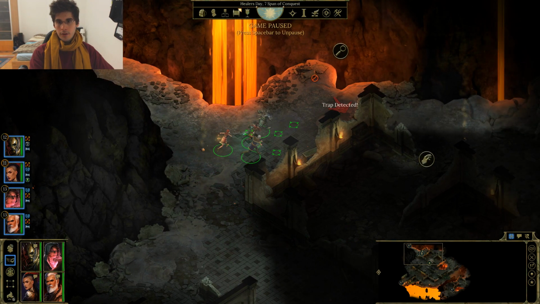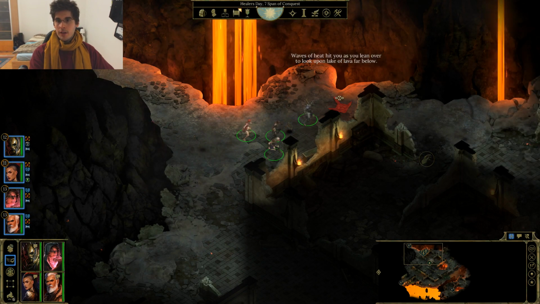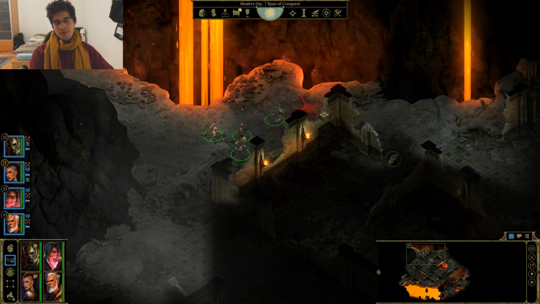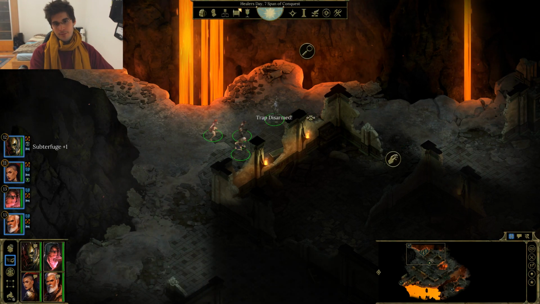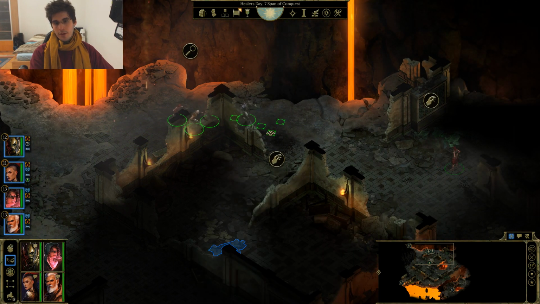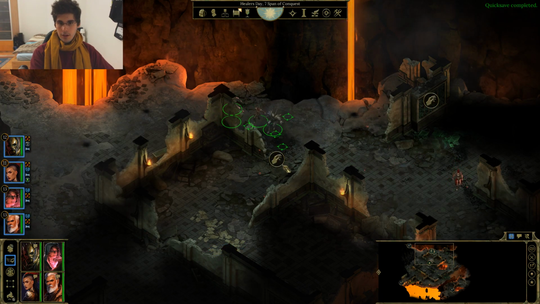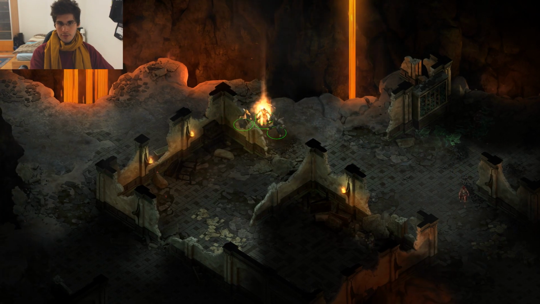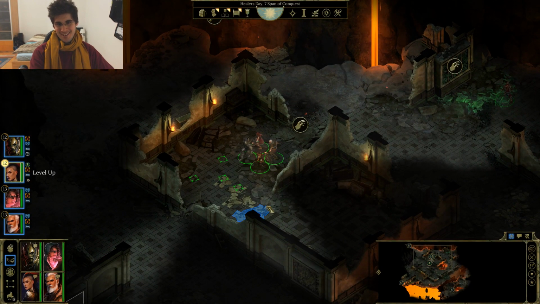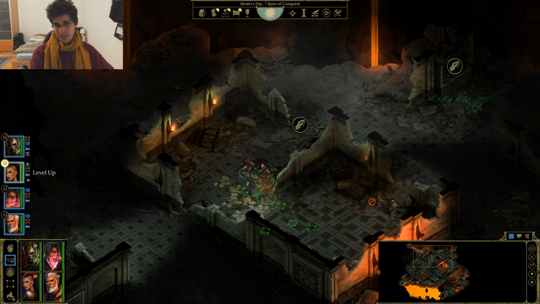Which looks good. Spotted something. You're gonna open that up. Waves of heat hit you as you lean over to look up the lava far below. Disarm 52. Even Barrick can disarm this. This is like really... Come on, dude. Like, bitch, please. So we've got a Bloodhound over here. We're gonna make another save. Climb over? Sure. Verse leveled up. I think Verse leveled up because of that. Yeah, she did. It's kind of stupid. And we get 2 scrolls, and that's about it, unless there's anything in here.